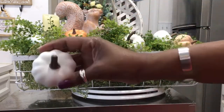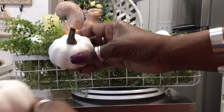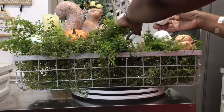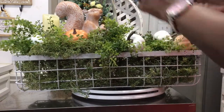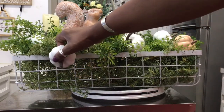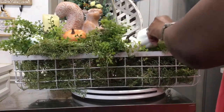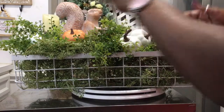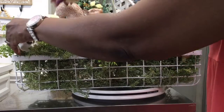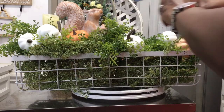And I am using different sizes. As you notice here, I have the small size. I have this size. You see how they're different? And so that makes a big difference too. So you just place those throughout. And I have 5, so I'm following the decor rule of decorating in odd numbers. So I'm going to try to add 7 altogether. I think that's what we're going to do here. So I'm going to put this one on the edge here, and that's going to give me 1, 2, 3, 4, 5, 6, 7.